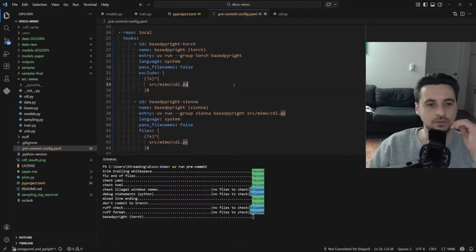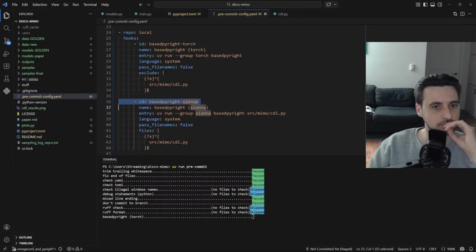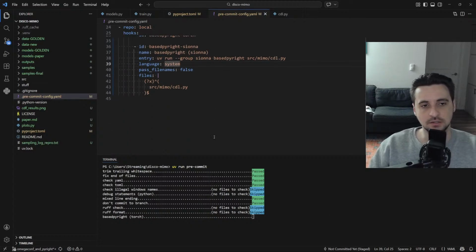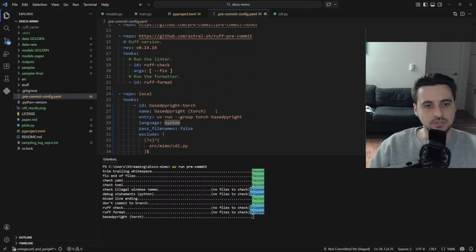Oh, it's taking so long because it has to switch the environment. Oh, come on. Is it really going to take like... I guess this is why people complain about these things.